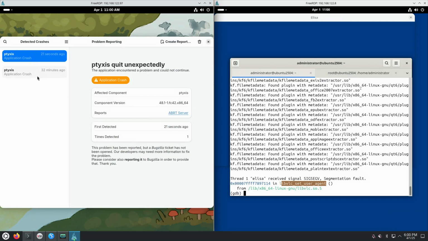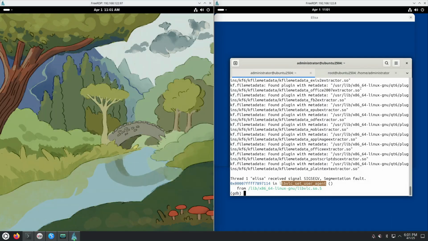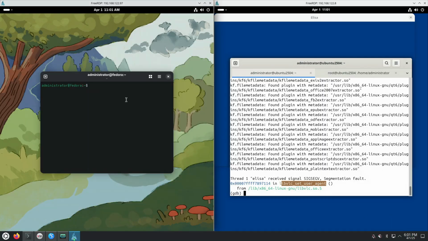I have many crashes and applications disappearing. I don't know if it's an out of memory issue. I'll install Xterm. Maybe it's the new application Tyxis, which is the new GNOME terminal. Maybe it still has some issues.